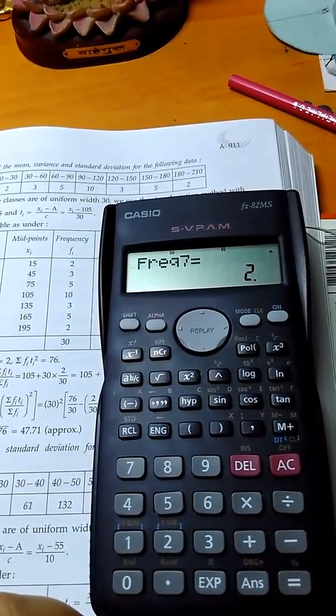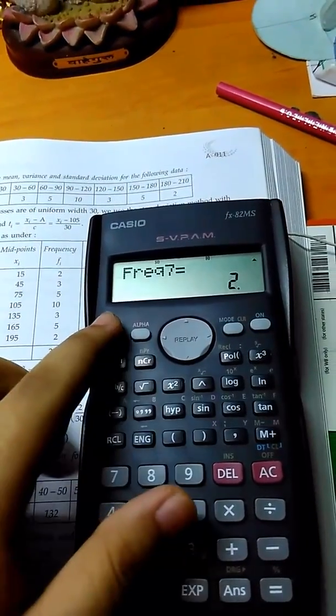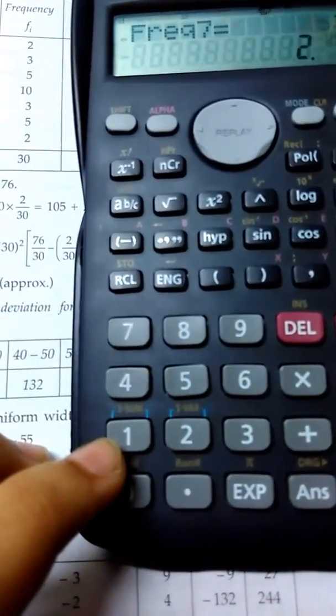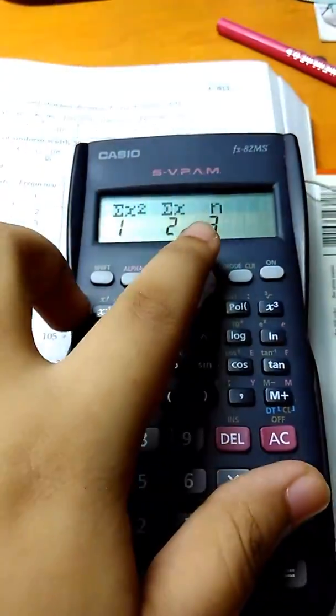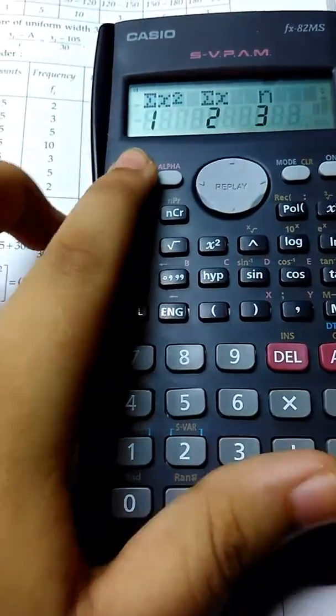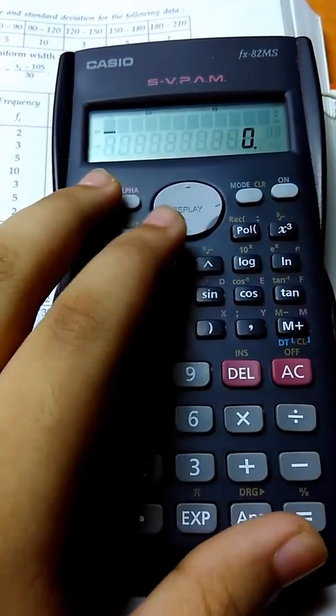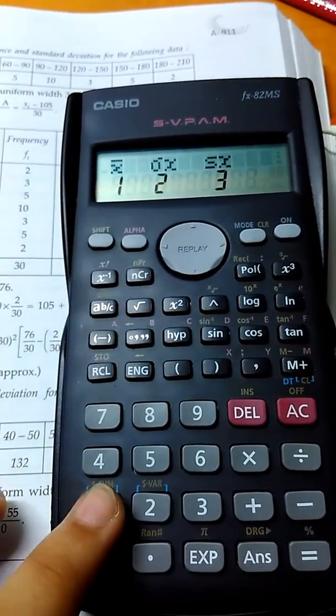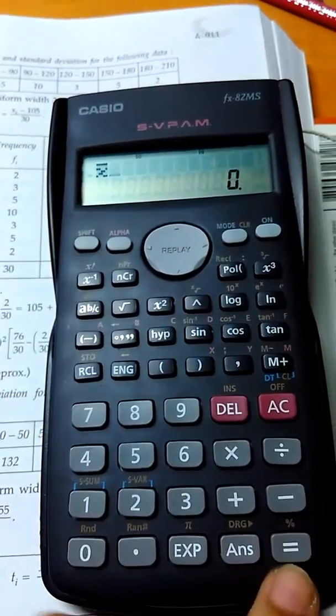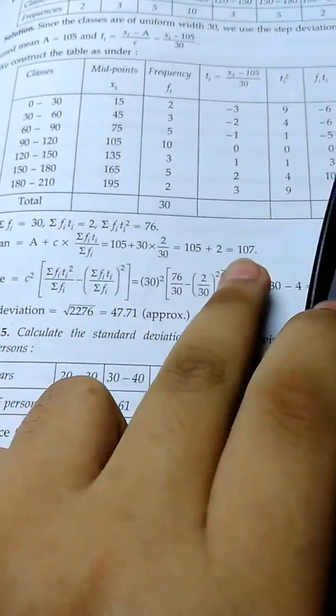Okay, now we have all the values and the frequency stored. Now we need to calculate the standard deviation, mean, etc. Then you press shift. You can see here is this thing as sum, and if you press variance these comes. X bar is the mean, press 1. X bar equals sign, 107. If you check it here, mean equals 107.